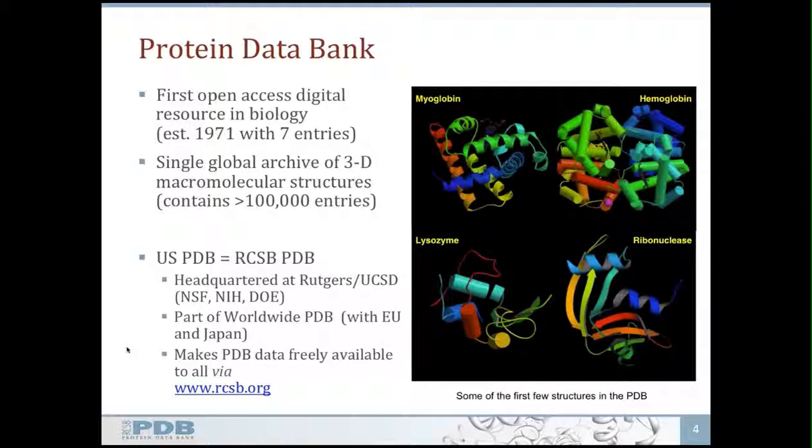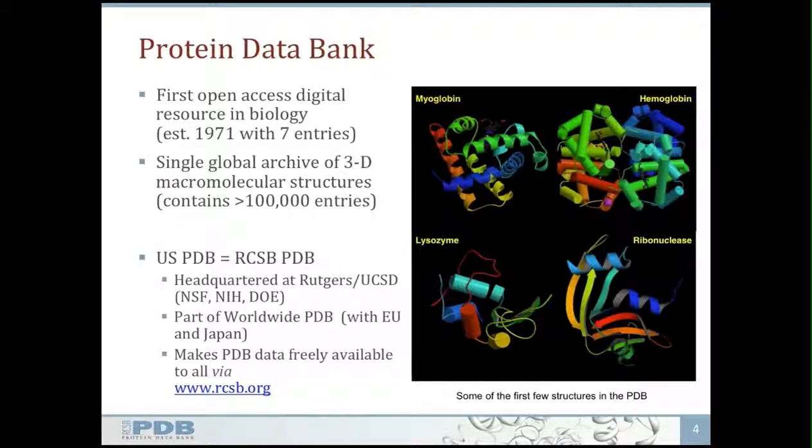So this was before anybody even knew what open access was. The data were distributed on punch cards and magnetic tape, something that's just completely foreign to us now. It's grown over the last 43 years to be a single global archive of 3D structures of biological macromolecules with more than 100,000 entries. This is a global organization.